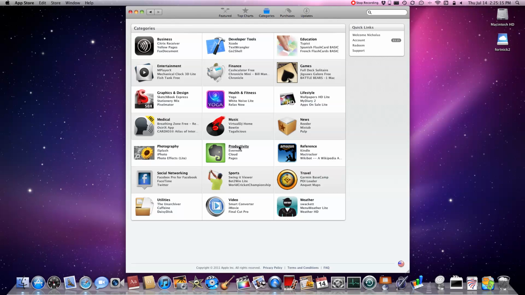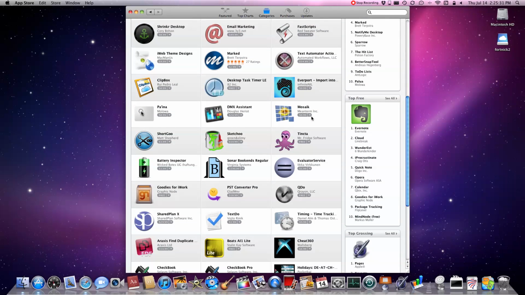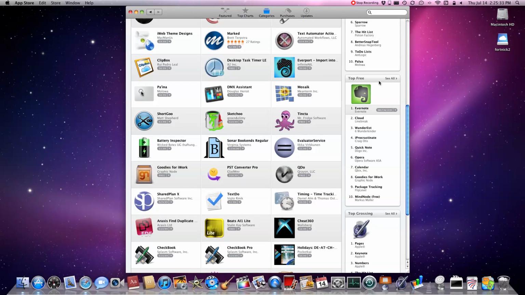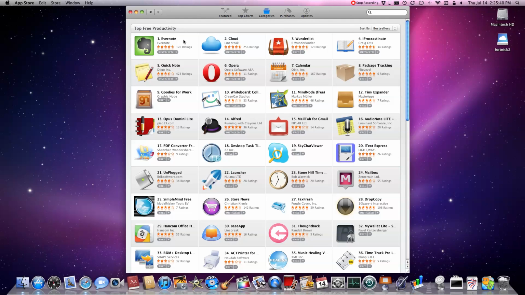If we have a look at productivity, you can see Evernote, a very popular note-taking app, task managing, stuff like that. Cloud, Pages, Apple's own Pages, and Apple's Keynote right here. There are many free apps split up between the categories and such, such as Evernote.